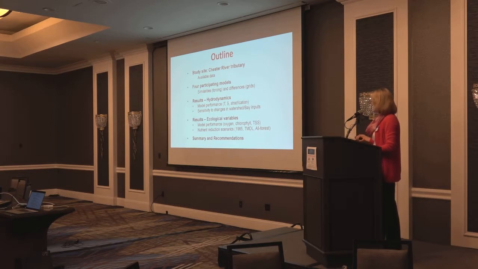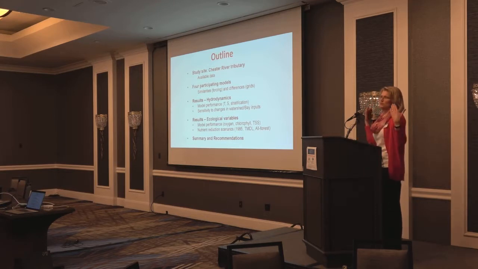So I'm going to first talk about the hydrodynamics and then go on and talk about some of the ecological variables, in both cases looking at model performance and some sensitivity experiments, and then I'll end with a summary and perhaps some recommendations for looking forward into the future for the next generation of bay models.